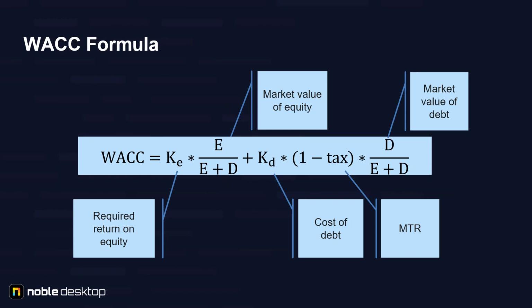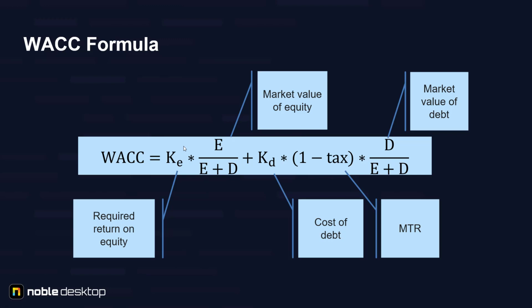Here's the formula for WACC. The cost of debt can refer to the before-tax cost of debt, which is the company's cost of debt before taking taxes into account, or the after-tax cost of debt. So you would take the cost of debt multiplied by the after-tax proportion of debt in the overall capital structure, plus cost of equity multiplied by the proportion of equity in the total capital structure of the company.